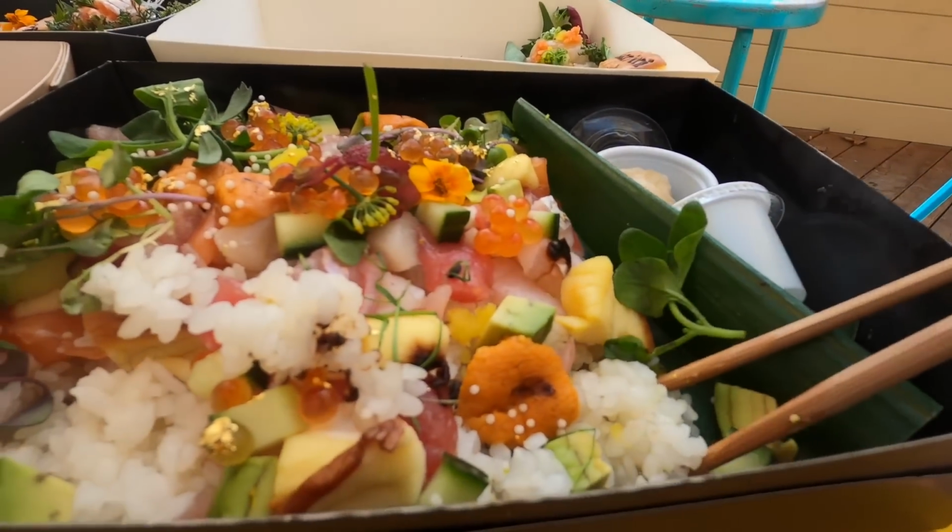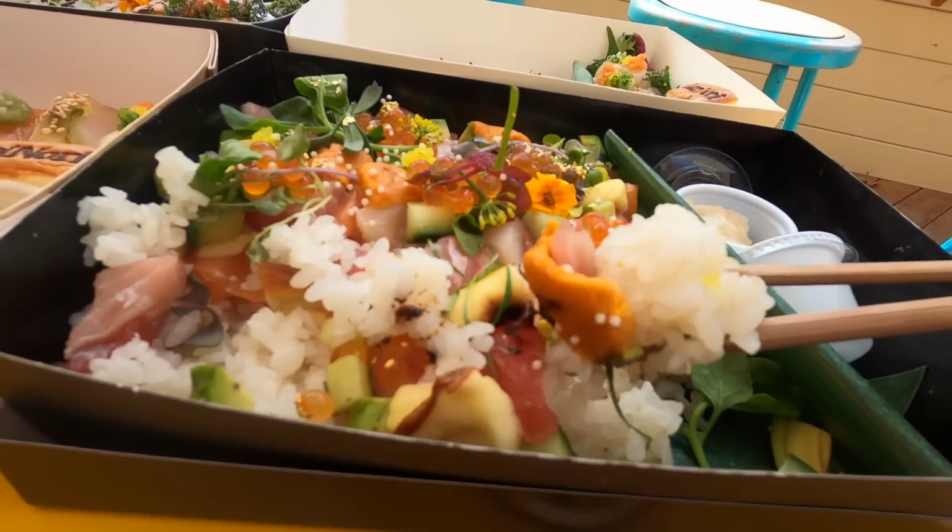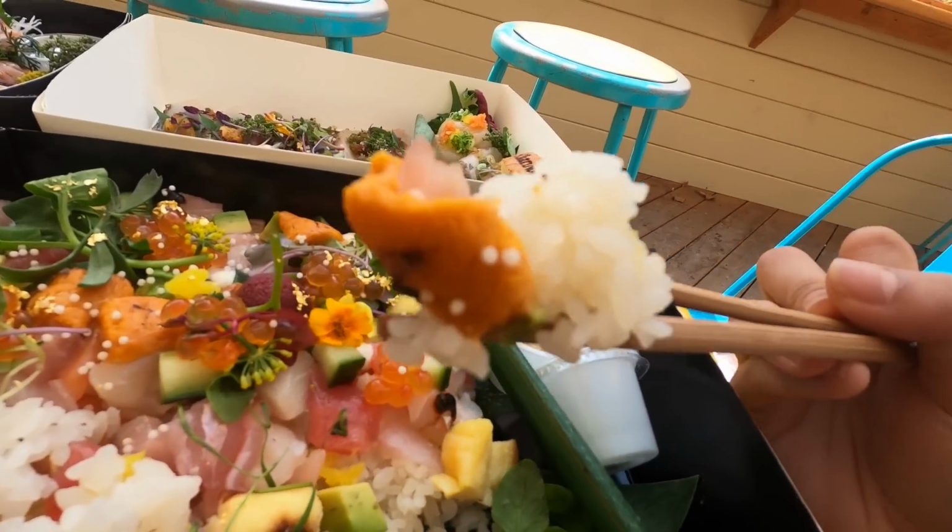How much was it? I don't know. I forgot what he told me. I don't know, the salmon because it's my favorite. 38. Yeah. 38. Dang, this bowl. He's right though. You really don't need soy sauce. So from his experience working at Nobu and the freshness, the quality of the fish that he provides, it's honestly really worth the price, like so worth it.